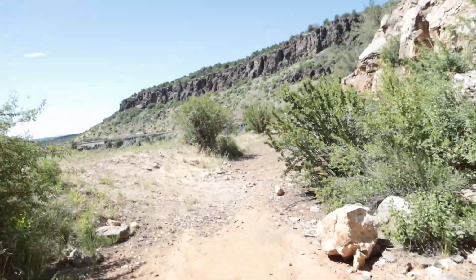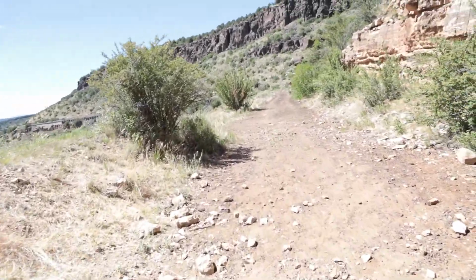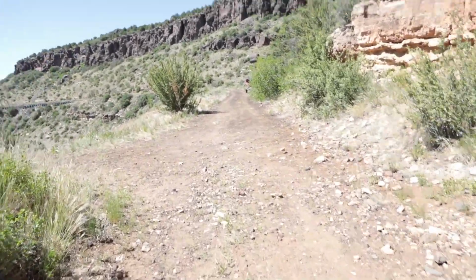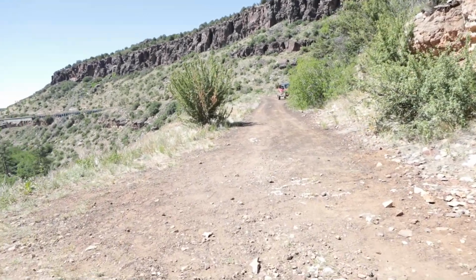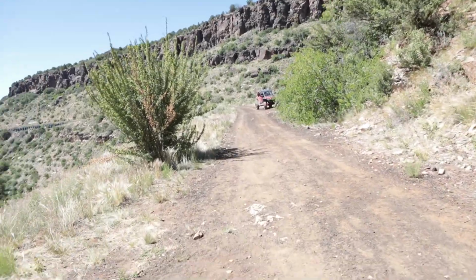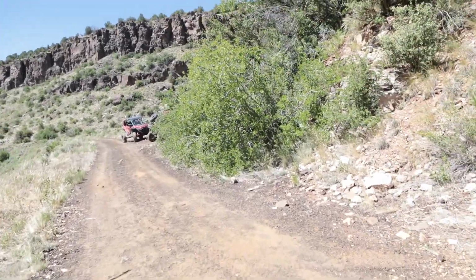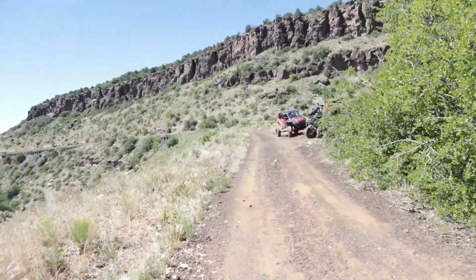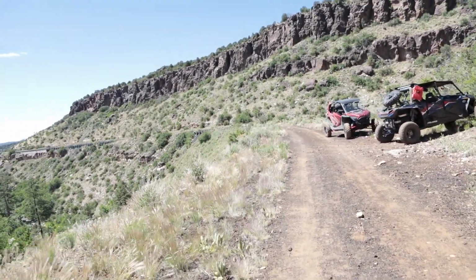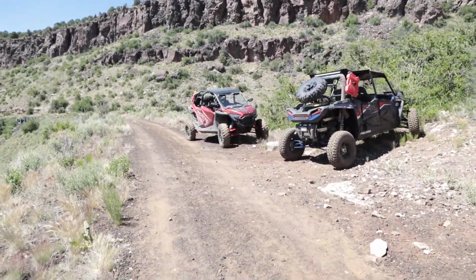Well, unfortunately, guys, we weren't able to dig deep enough with this shovel I got. It's a real basic one and doesn't really want to go too deep, and this stuff's really impacted. You figure after however many years of trains pushing it down, unable to get there, but it is what it is. But still a good trip. I may try to bring a different shovel at some other time, but for now, I met these people. They came out here just after me, and they offered me a ride back to the car, so I'm going to take them up on it.